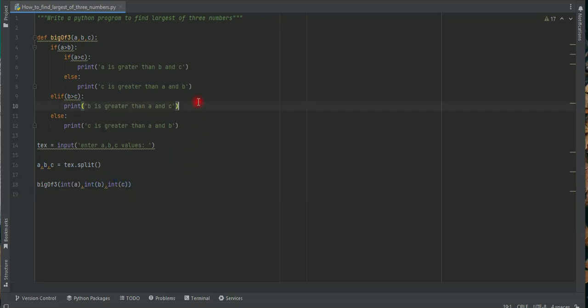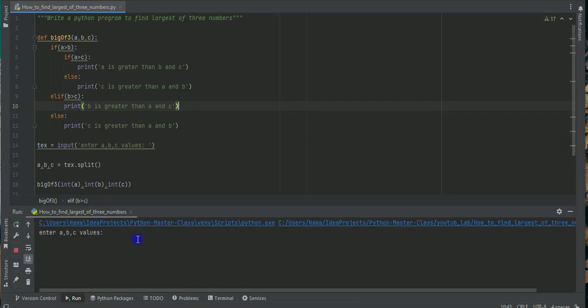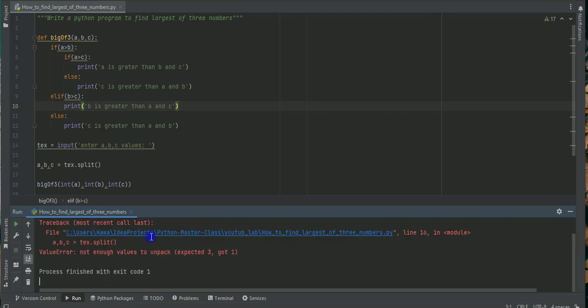So let's run the program and see how it goes, and it's asking to write down 3 numbers. So I'm going to say, let's say 4, 5, and 6. Enter. We have to make some spaces.